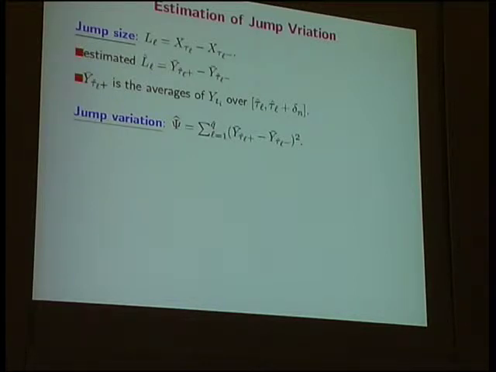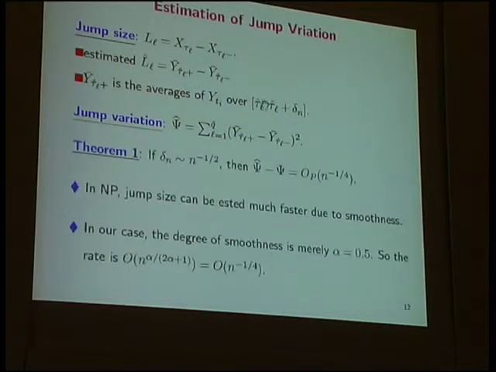And so at the end of the day, I got my estimate of this, which is really the average of data points at the location which I think is a microstructural noise. Okay, so with that, you could compute the jump variation process, because now you're just averaging the estimated jump size squares, so you got the jump variation estimate.